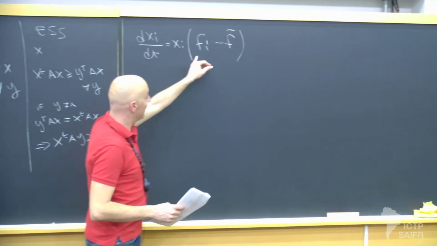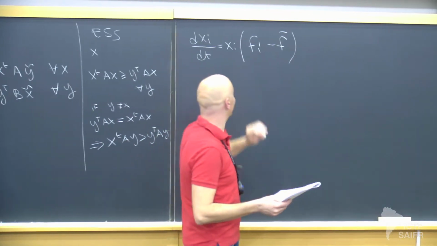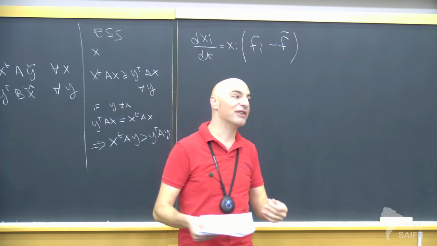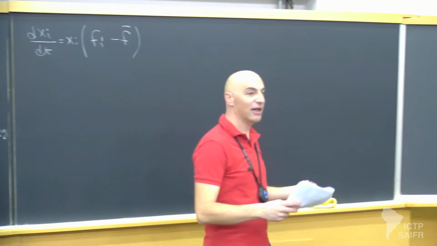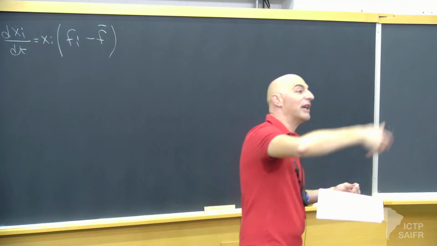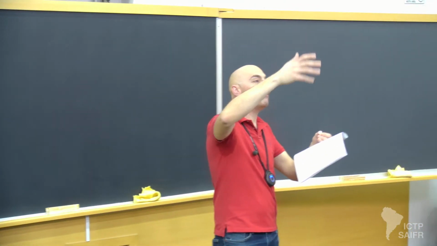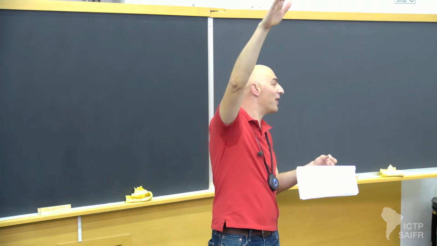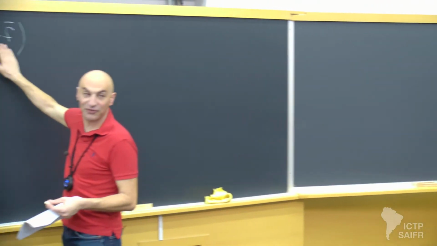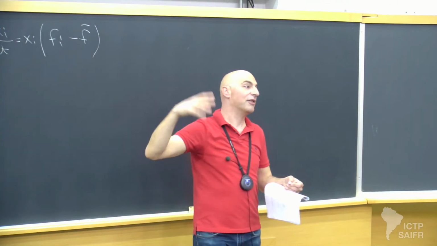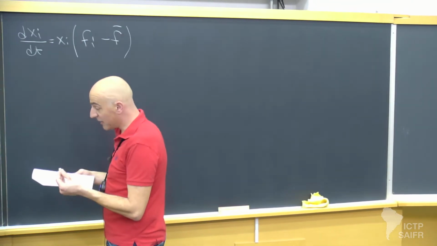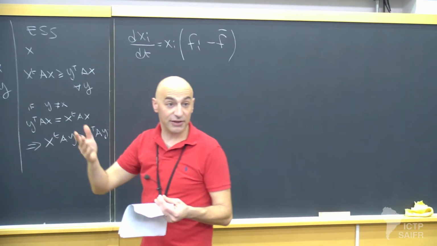So what is this? That's where the complications arise. This we would call the fitness of phenotype or population i. And because we are bound to stay on a simplex, we cannot have, for example, all populations with positive fitnesses, as they would move away from 1. Then we have to bring them back by doing what? By subtracting the average fitness across the population. Okay, so this is the most generic form of a replicator equation for this kind of matrix game that we're going to see today.